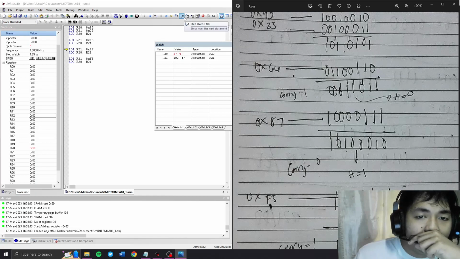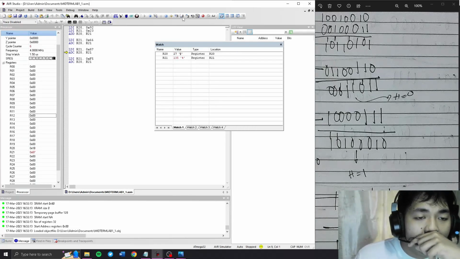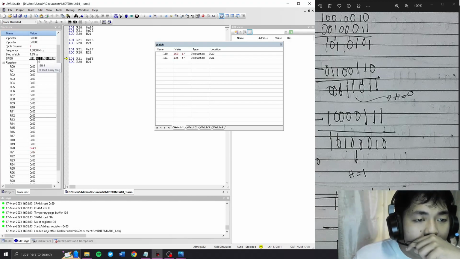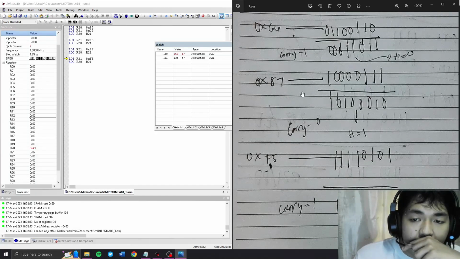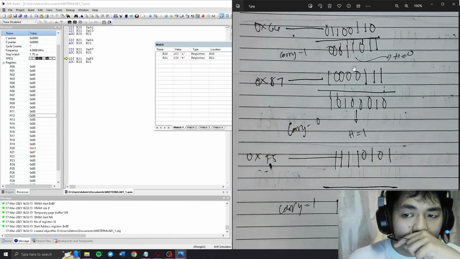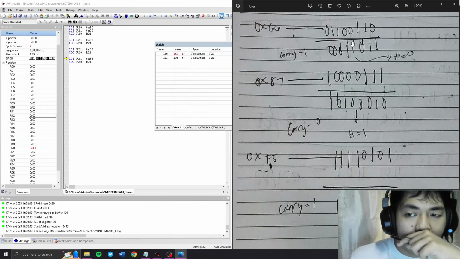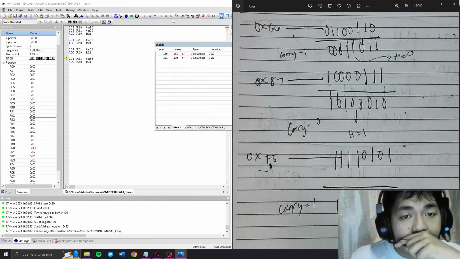So for the third one here, we load the immediate value 0x87, or hexadecimal 87, and then voila, we have the half carry flag that is raised. So this is the binary digit for hexadecimal 87. We add it to the result from earlier, and this is the lower nibble and the upper nibble, this is the boundary in between. So 1 plus 1 is 0, carry 1, and as you can see, between the lower nibble and the upper nibble, it raised a carry. So there is a half carry flag, and that is the reason why it is raised.